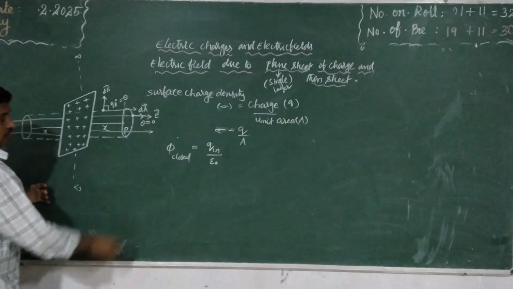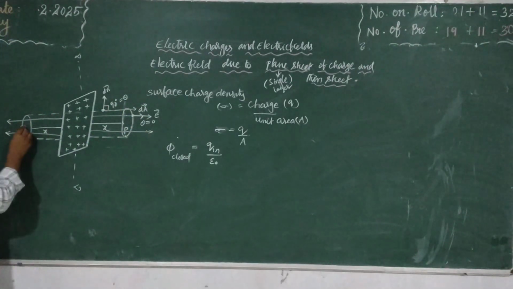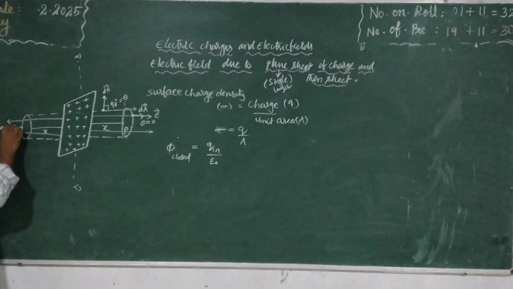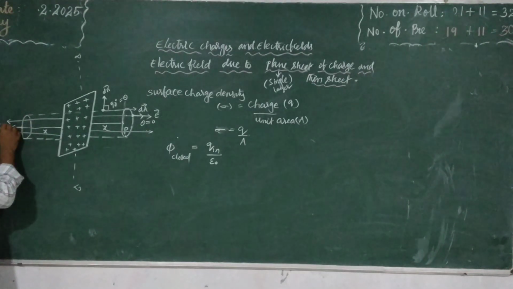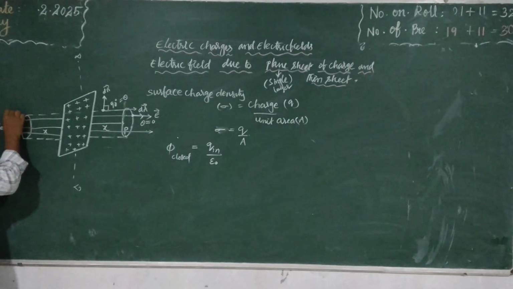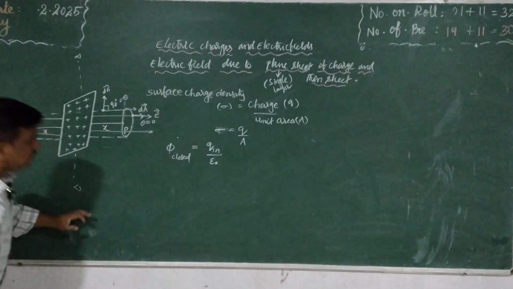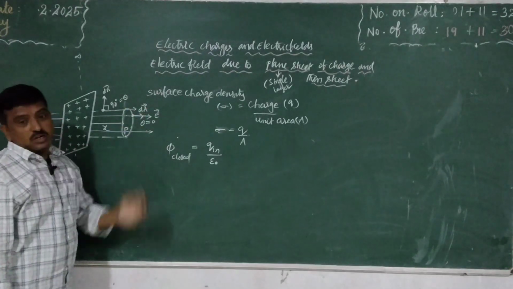Theta equal to 90. Here theta equal to 0. We can take this side, this point we can select, it is the area vector dA, and the electric field is also in the same direction. What is the angle now here? Theta equal to 0, meaning theta is the angle between the electric field vector and the area vector.